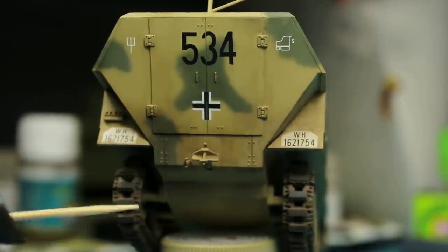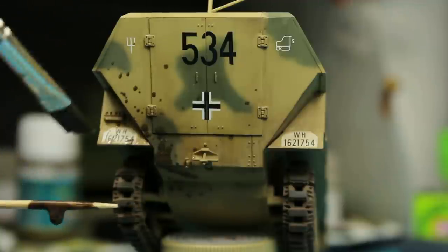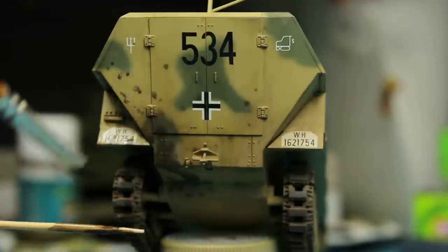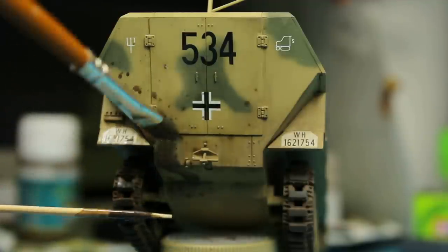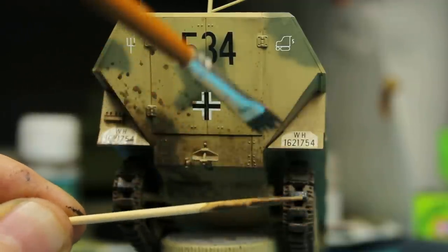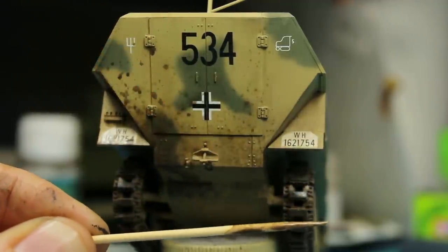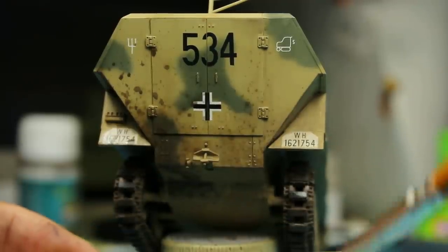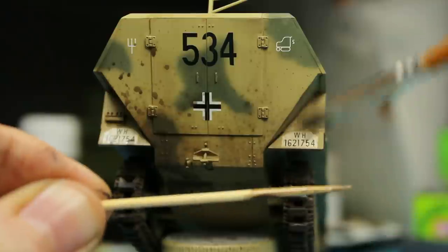So now into the splattering technique. This is, again, simple, as old as the hills. Any thin wash, oil, enamel, whatever it is, not acrylic again, that could be my new saying, not acrylic. But what you do here is just load up a brush, flat brush, thick brush, whatever you want, and just flick it off of something.